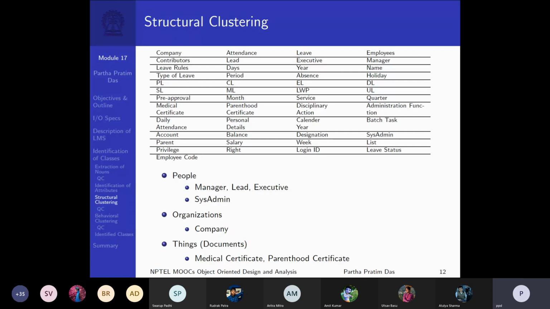But of course, since they are different nouns, there are differences. So, for example, the first that we can think of is people. Manager, lead, executive, and in fact employees also can be clubbed together. These are people, these are action agents.